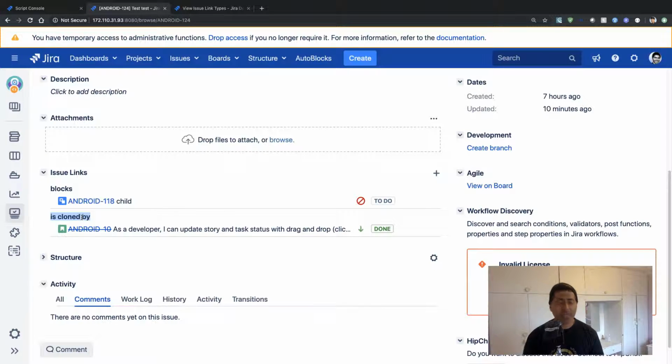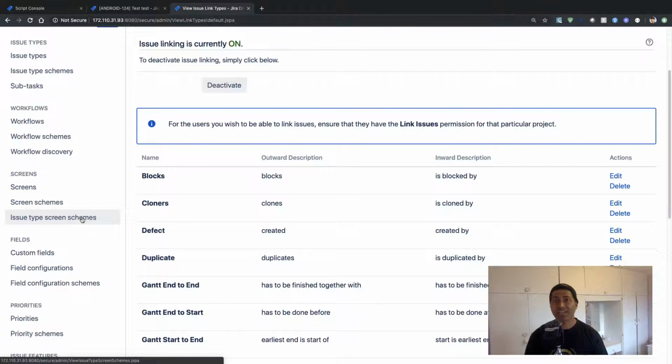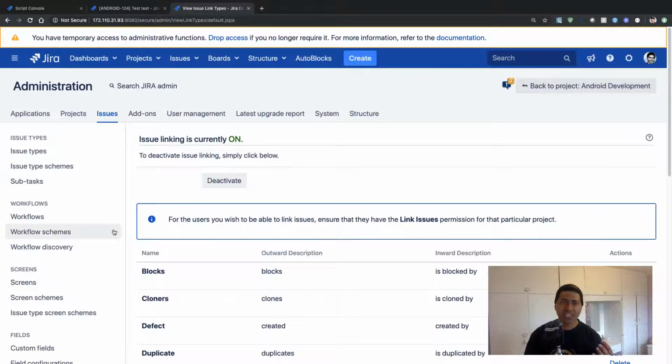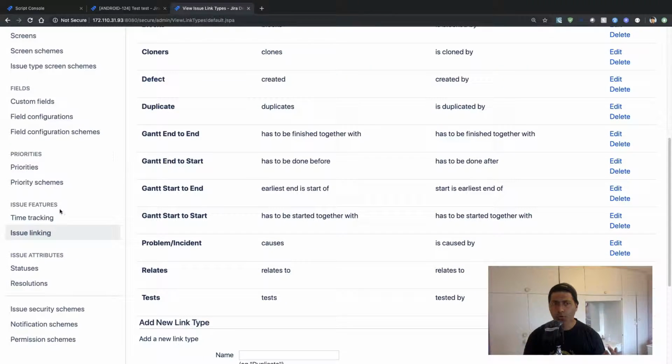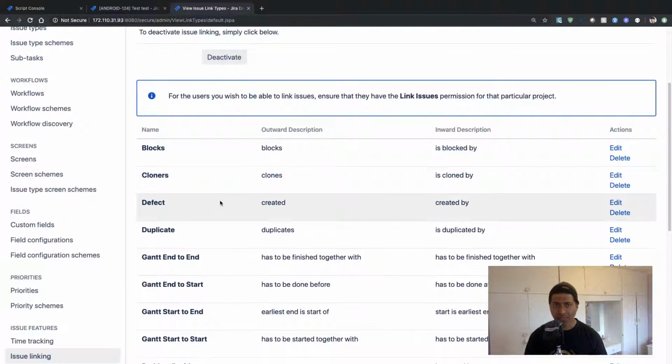So we have different type of issue links that we can create in Jira, that we can define basically globally. So when you look at this page, so when you go to the issues under your Jira admin, you go to the issue linking section, you have different type of links, and for each type of link you have your issue type name. Let us say for block, which is the type of the link, you have an outward description and you have an inward description.